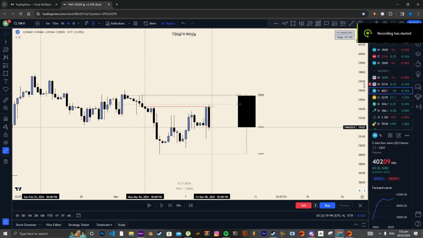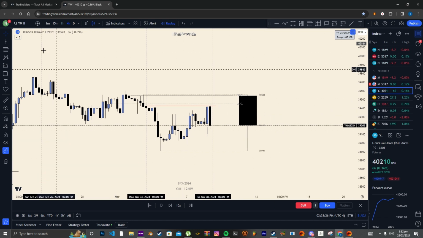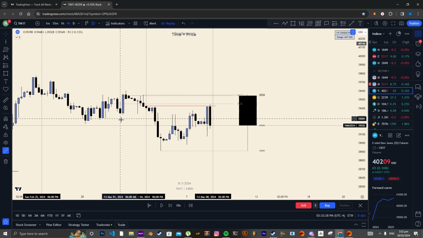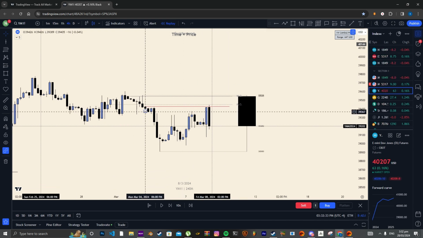Moving on to YM for this one, because there's not a lot of clean double mark PO3s on the daily or the 4 hour that I could find on NASDAQ. So I'll go over the weekly profile for YM here. So this is back from early on in March, and this is our devil mark profile. So right here, we have our true week open, which is our Monday 6 p.m. open.